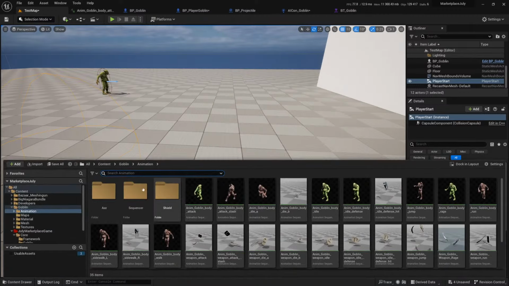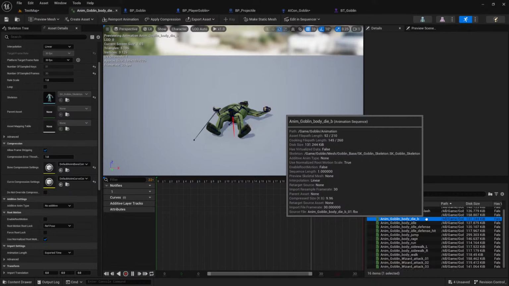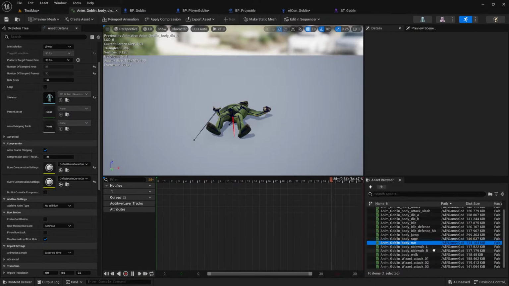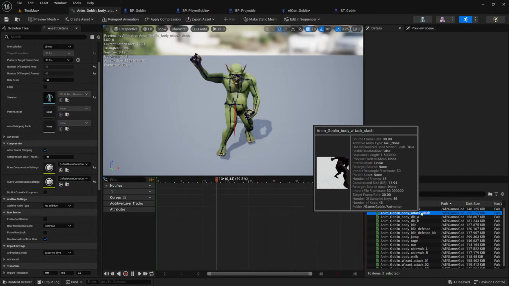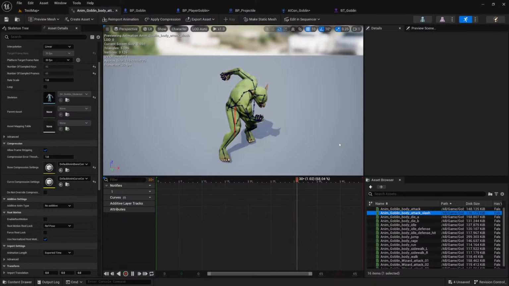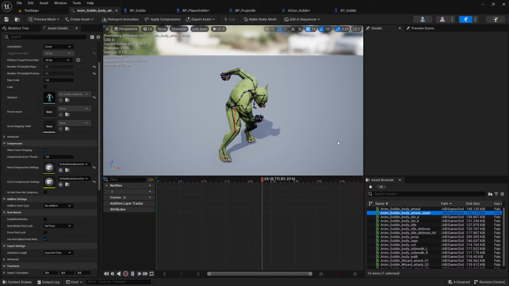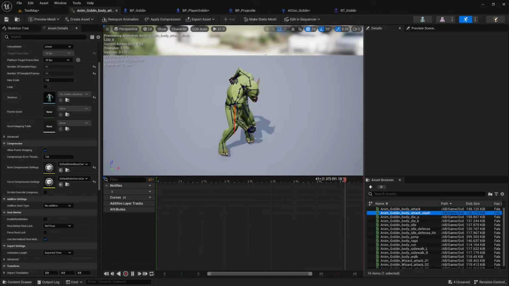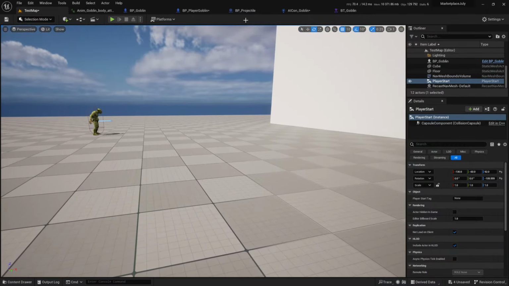And I don't know if I have an animation for hits. I have a die animation, that's true. Do I have a hit animation? I believe I don't have a hit animation. Because I don't have a hit animation, then I will one-shot these goblins. And then I will try to tweak the level difficulty, right? So let's get some damage.